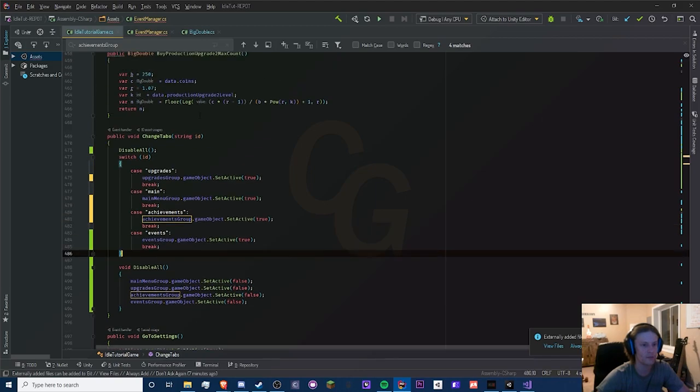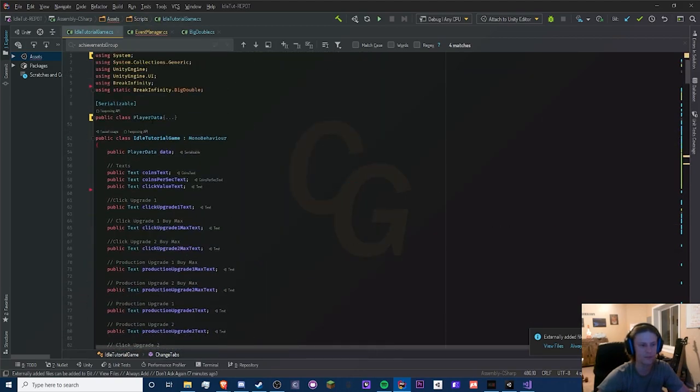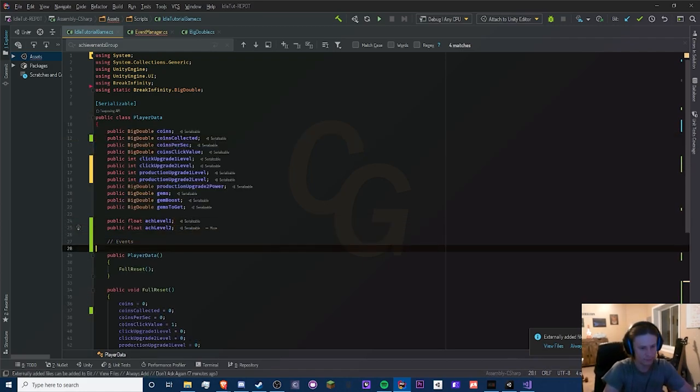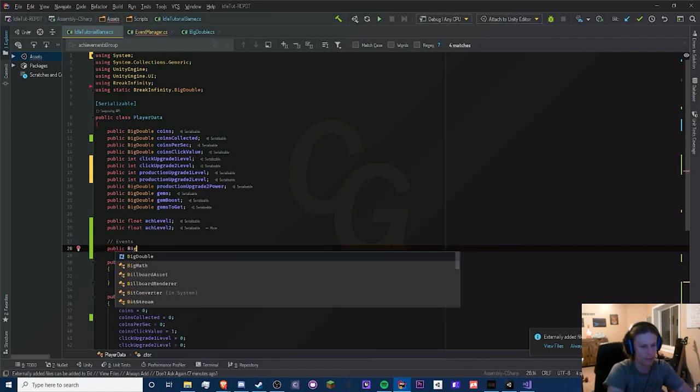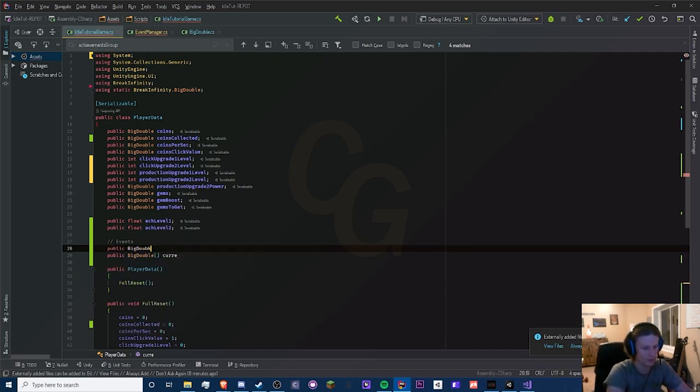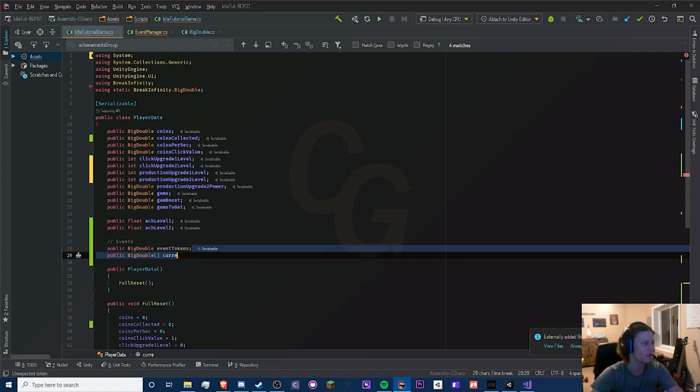Let's have our saved variables in our data class. Okay, so we're going to put events here. And now I'm going to do public big double array. Since I'm going to say we are going to have 7 events, we're just going to do currencies. Actually, we don't need to save currencies because if you go offline and come back, your event's going to end. That really doesn't make any sense. So what we can save here is our event tokens, public big double event tokens.